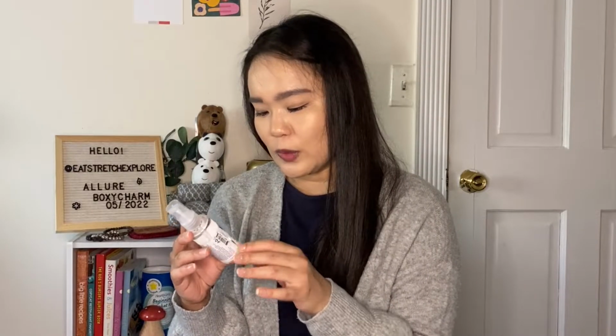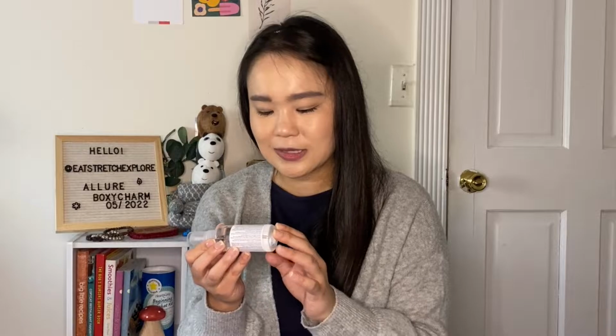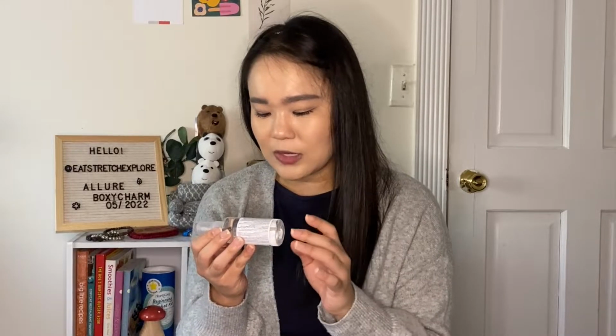But this one is 2 fluid ounces or 60 mLs. It has a smoothing moringa blend and weightless hair oil, and it is no parabens, no gluten, no sulfates. It does have other extracts and things in it, so definitely take a closer look at the ingredients if you're interested in trying it out but you have some sensitivities. It is made in the US, if you're interested, and 18 months after opening in terms of the expiry.